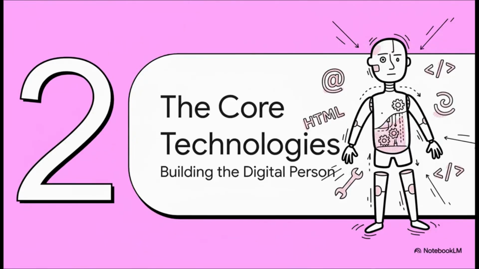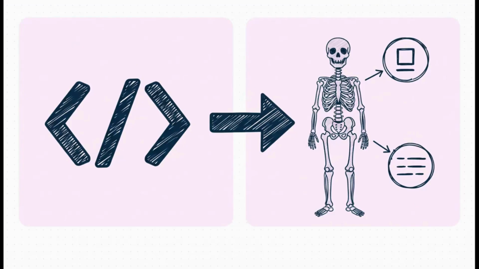So how does that world get built? Well, to get to the heart of it, we're going to use a really simple analogy. Think of it like we're building a person, a digital person, using 3 core technologies. First up, you have HTML. That stands for Hypertext Markup Language, and you can just think of it as the skeleton. It's the absolute basic structure. It tells the web browser, hey, this is a headline, this right here is a paragraph, and let's put a button over here. It's the bare bones of the entire page.